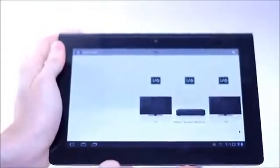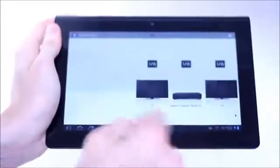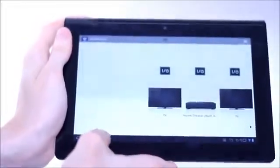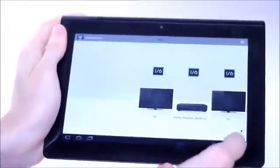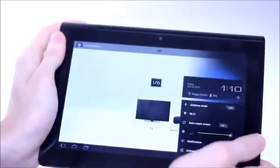So if you're not familiar with Android Honeycomb, you don't have much in the way of hardware buttons on the front here, but you do have a back key here, home button, a multitasking view over here, and notifications pop up over here, as well as extra stuff for battery or additional settings.